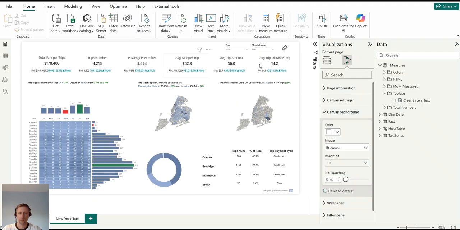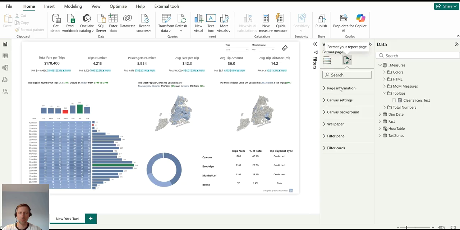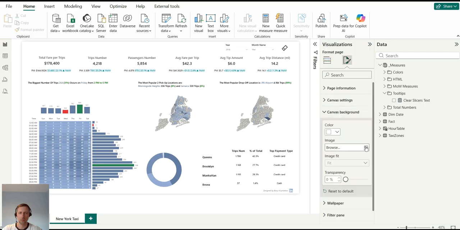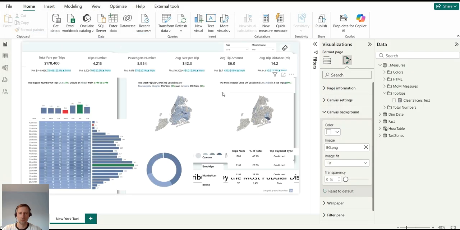Let's open Power BI, go to Canvas background, and let's add our BG.